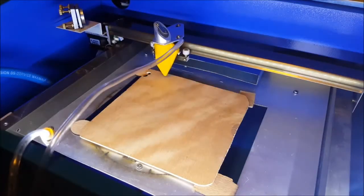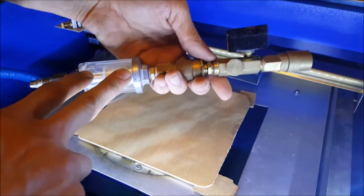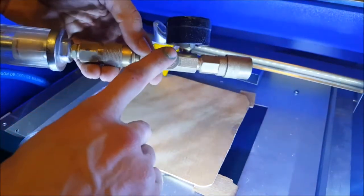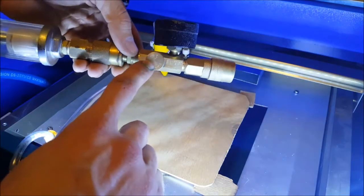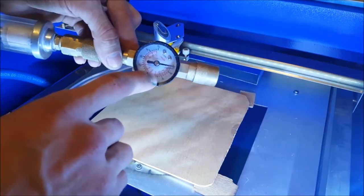Okay, so before we run our first test, we gotta check out if the air assist nozzle is well attached. I use a regular air compressor, and then I'm blowing the air through this piece right here, which takes the moisture out of the air, or at least part of it, and then it goes right up to here, which I use mainly for a valve, but it's a very cheap valve which leaks, and the gauge doesn't work very well, so the pressure I'm reading here is not exactly the right pressure.